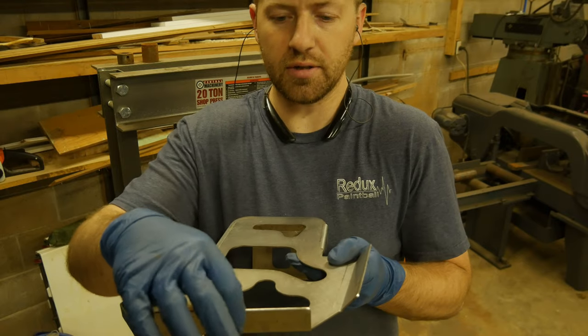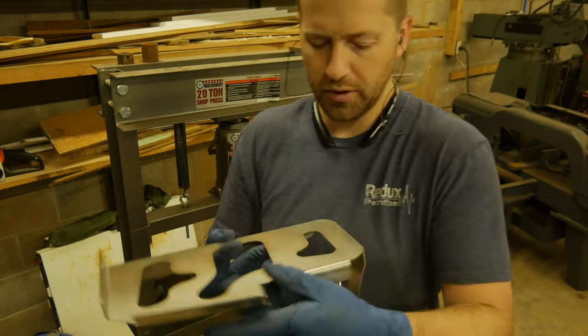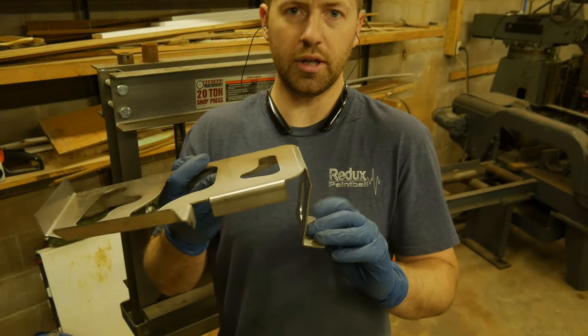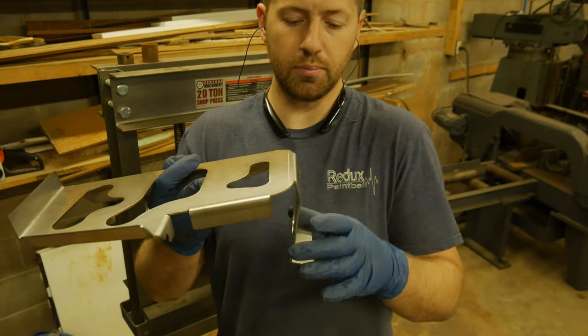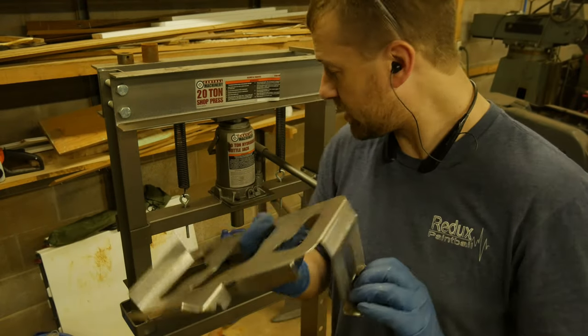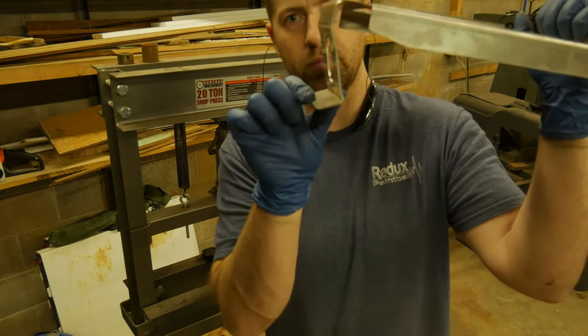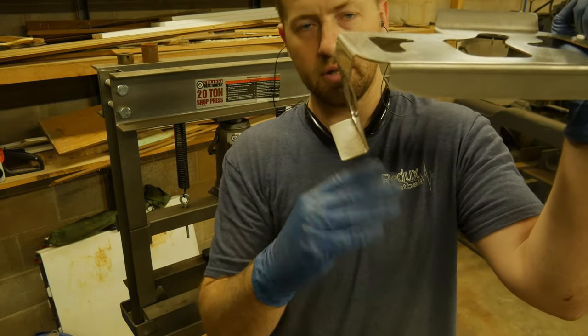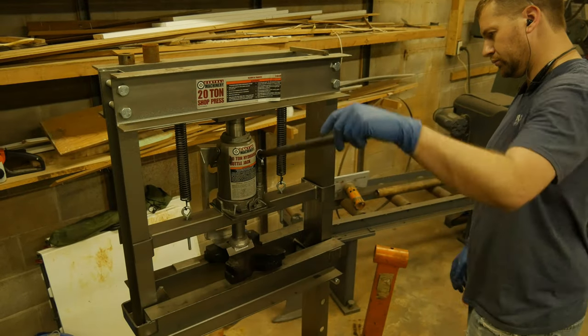The edges of these touch, but the center doesn't, so we're just going to shape this one out a little bit. And then this is probably the one that needs the biggest work, and it's the hardest to bend without messing up this straight piece. So we're going to go over here to the press and try to press this out with a little backer pad. And this needs to be bent down to match the roll of the inner fender there.